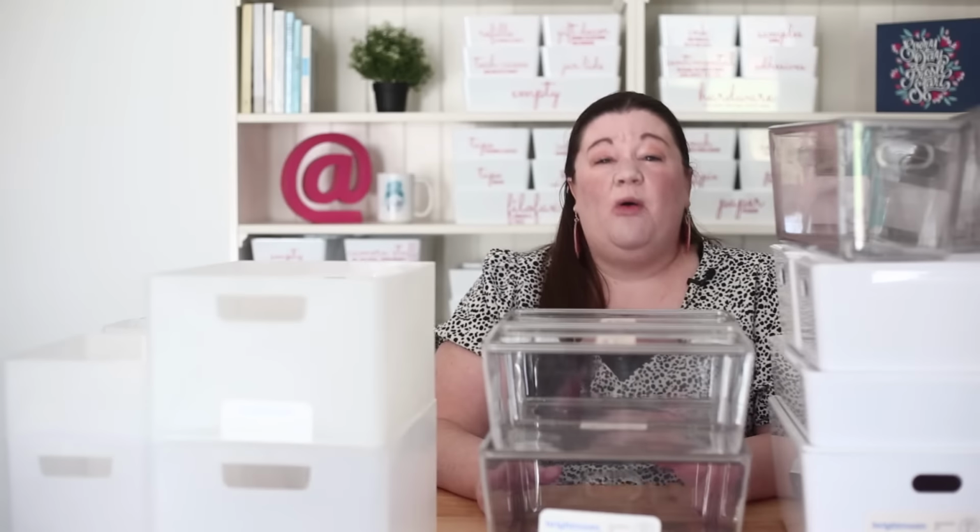Now, I really wanted to talk about the price difference between getting these at IKEA and getting these at Target. Unfortunately, I really think that IKEA might be discontinuing them, or they just don't have a good online selection, so I really couldn't do a comparison. I think they're in the same neighborhood though. If you do happen to find them in your own IKEA, I would love for y'all to let me know in the comments and let other people know, because people are looking for them and they're just really hard to find.